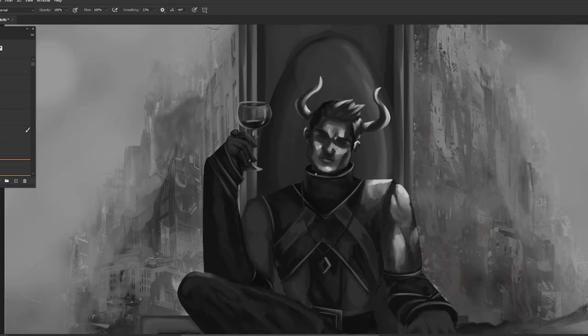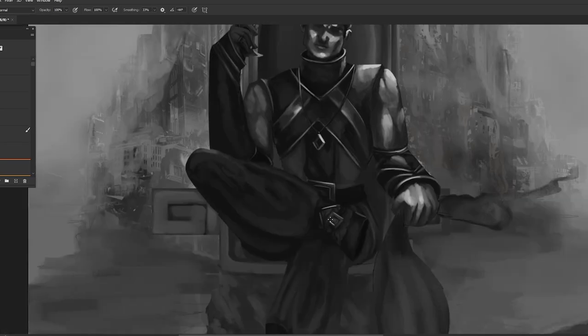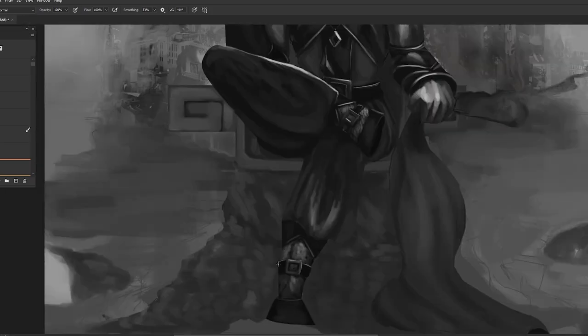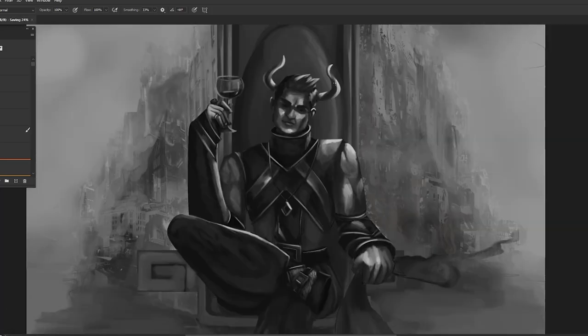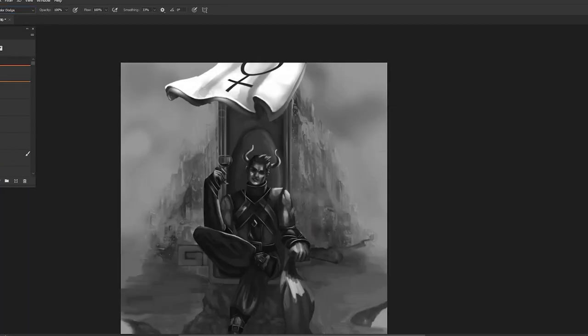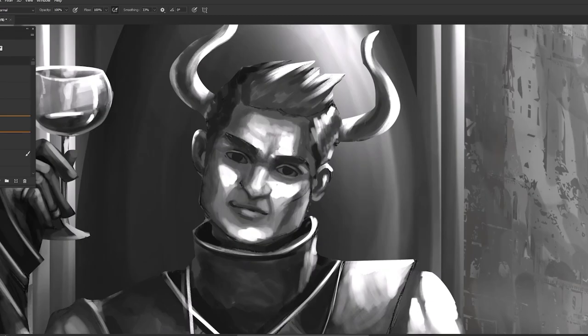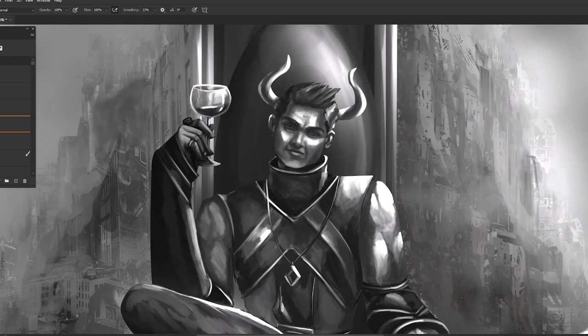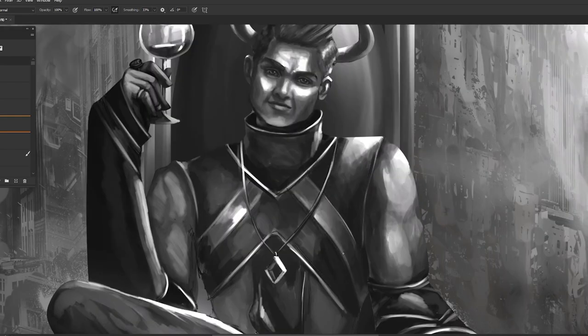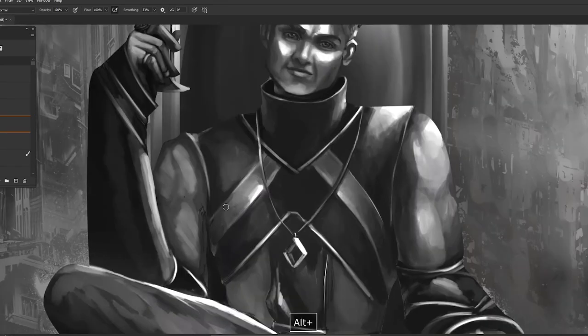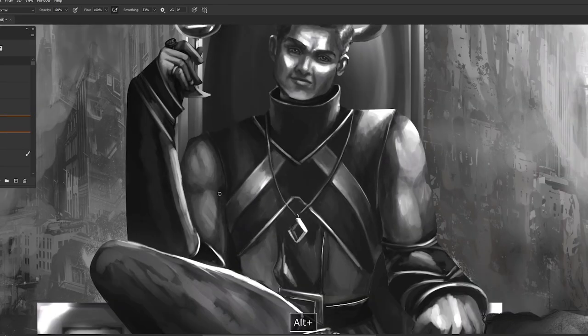Now, here's the standard I like to follow. The fewer the key lights, the greater the drama. One solid, intense light source will cast unidirectional dramatic light and shadows. Multiple competing light sources tend to flatten out the painting. So for this piece, we're gonna work with a single intense light source from the upper right corner. I'm thinking of, say, a sun that is partially hidden by dense clouds. So not only is it gonna hit him from the upper right, it's also gonna hit the city behind him.